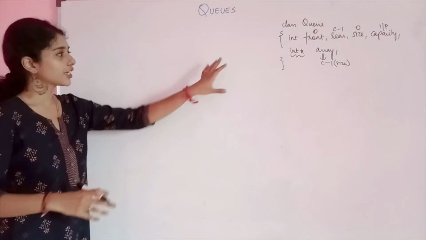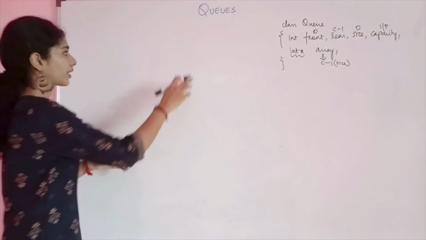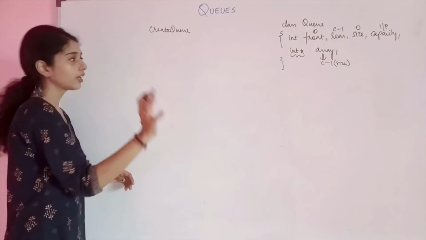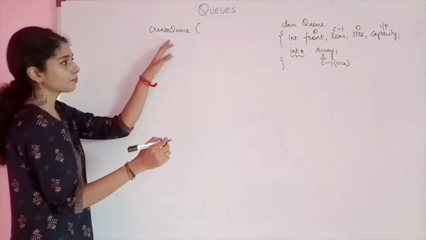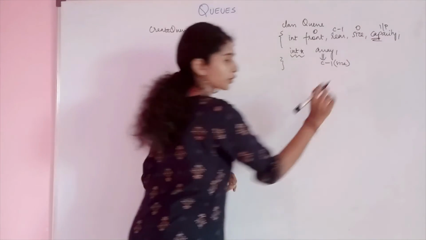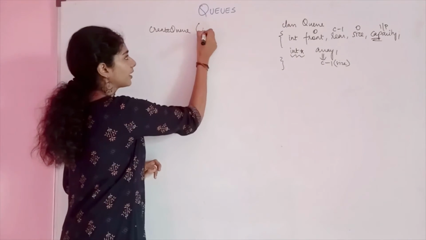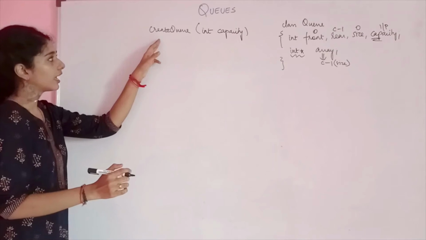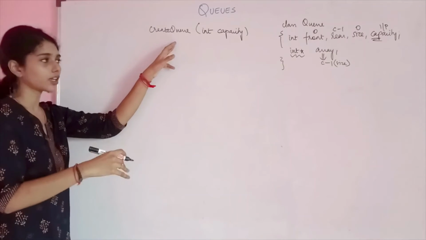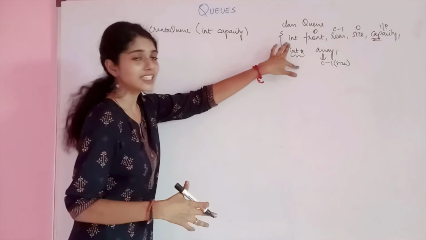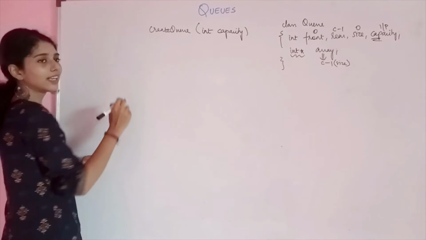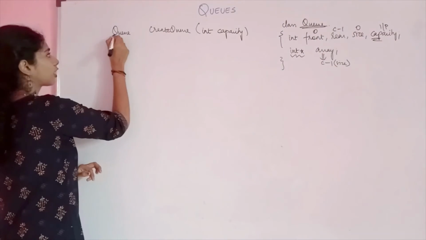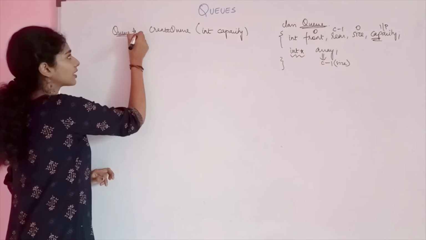So basically, the initialization function for the queue is what we'll be looking at right now. So let's create a function. Let the function name be createQueue. Fine? Yes. So what should be taken as input for this function is the capacity of the queue, right? It is the input, int capacity. Fine. So at the end of this function, what should it return? This createQueue function should return the queue that it created with these initial values, right? So it is going to return a queue, an object of this type. Fine. So let's have this.